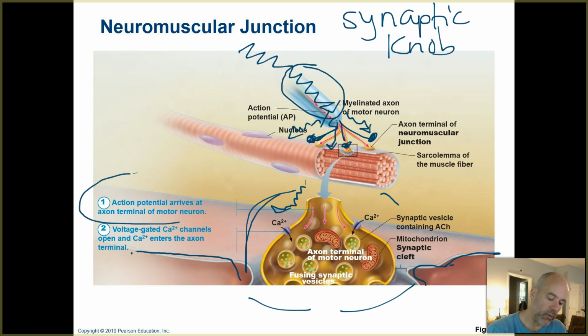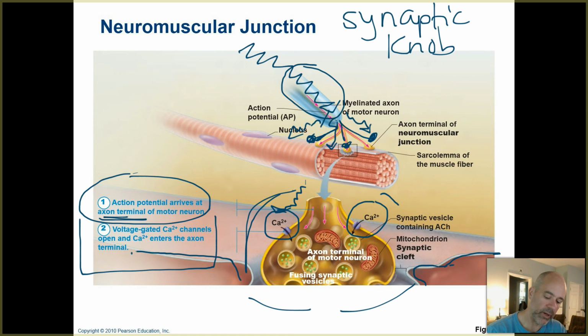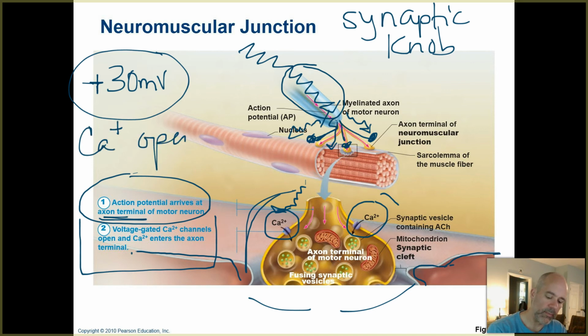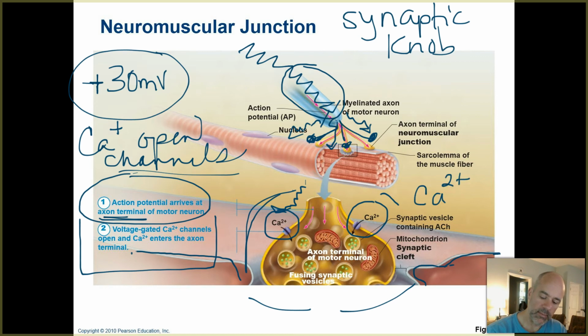As that action potential arrives down there at the axon terminal or that synaptic knob, there are calcium channels. They've got a couple of them drawn in. They're going to be more than two. They're really going to be all over the cell membrane there. The action potential causes calcium channels to swing open. So just like we had sodium and potassium channels swinging open earlier, down here you have calcium channels. They are sensitive to that change in voltage. Okay, so when the voltage hits plus 30, because you've had your action potential down there, these calcium channels open. Those calcium channels are membrane proteins, just like the sodium and the potassium channels. They open up and they're going to let calcium ions, which have a double positive charge, flow inside the synaptic knob.